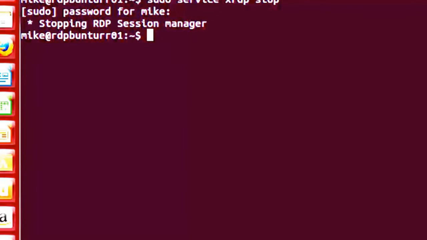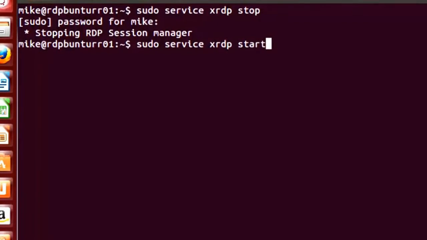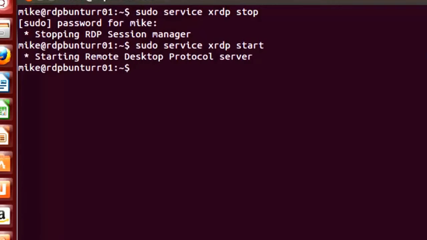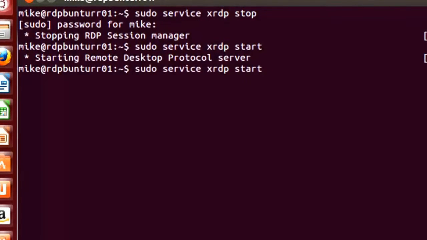Right now the XRDP server is turned off. To turn it back on, we simply put on start. If you want to restart after making some configuration settings, you don't want to completely turn off your computer, you can simply say restart.